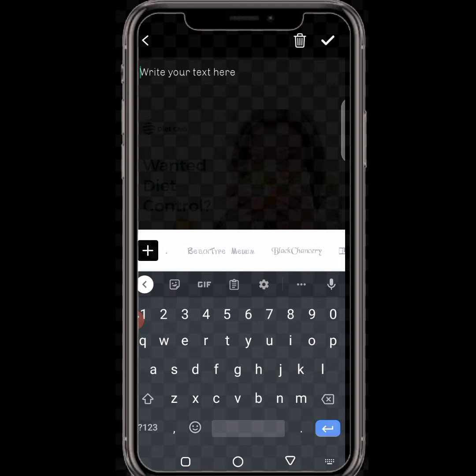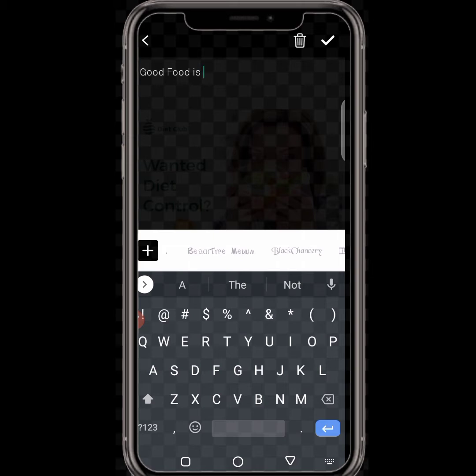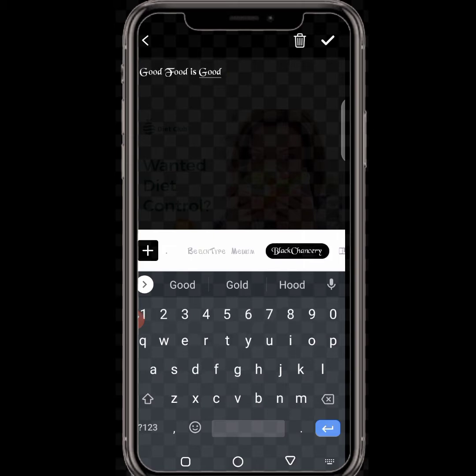So for example, let me type food, good food is good. See, there are different font styles I can use, all available on this particular app.